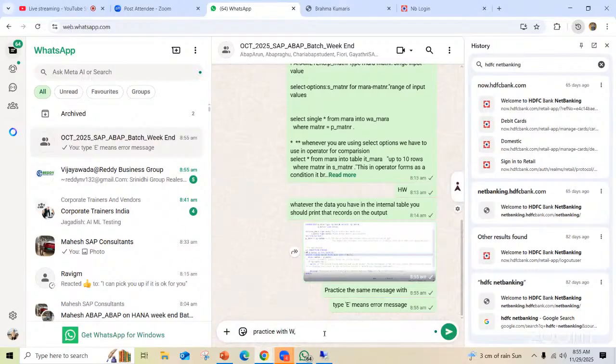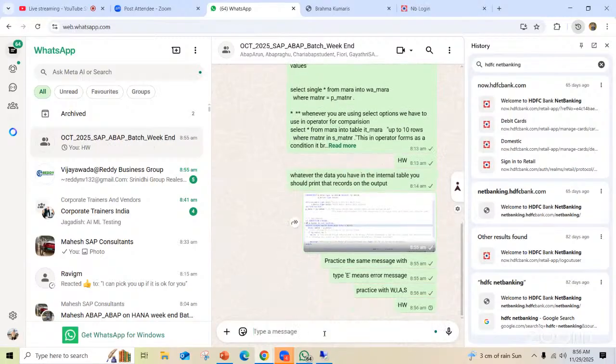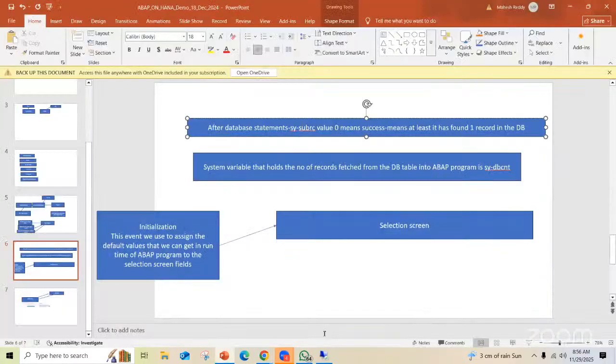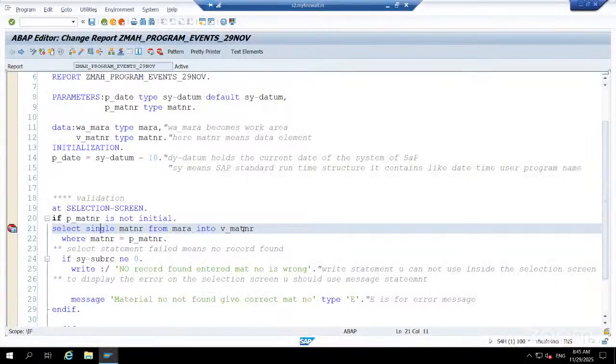Practice with W, I, A, S as homework. Okay. You change the E, which I gave, to different values. See the observation. What is the output? How does it come? One more thing: this message should not be given like this. We have done message classes, right? Through SE91.